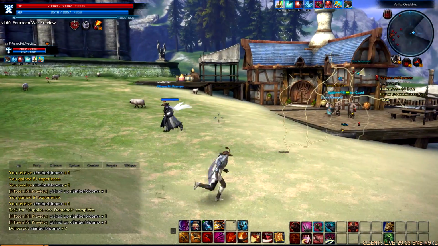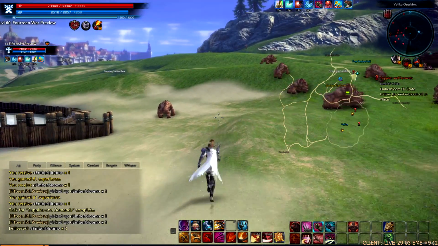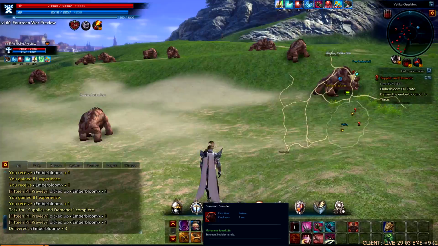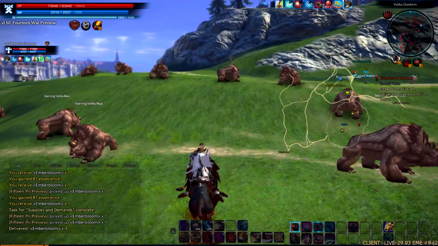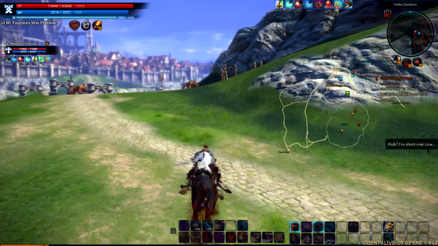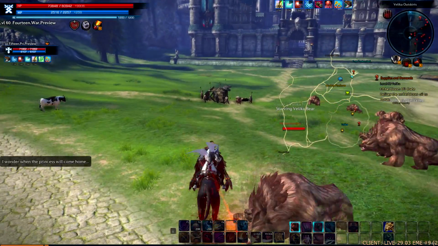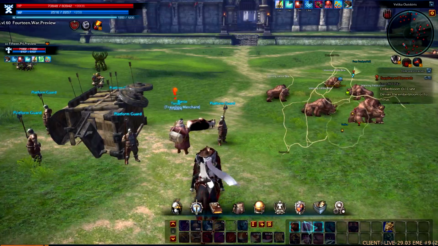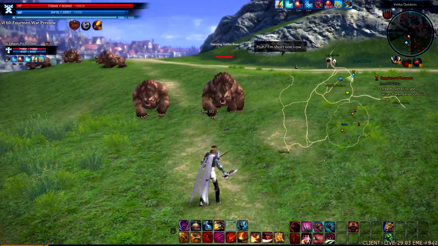Deliver the Ember Bloom Oil to Taunus. Okay, so it's showing me a question mark this way, so I assume Taunus is this way. I don't know how far this way, but I'm going to mount up. Let's see. Where is he? Oh, I think he's right here. He is. I passed him. Did I get attacked? Yeah, I got attacked.